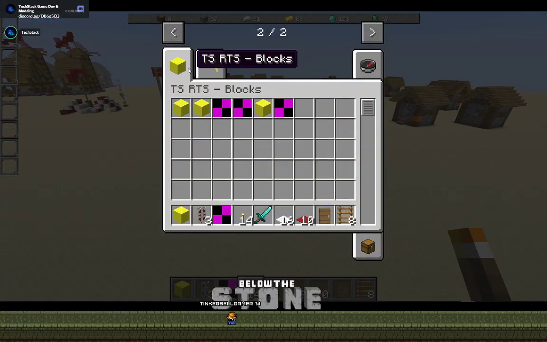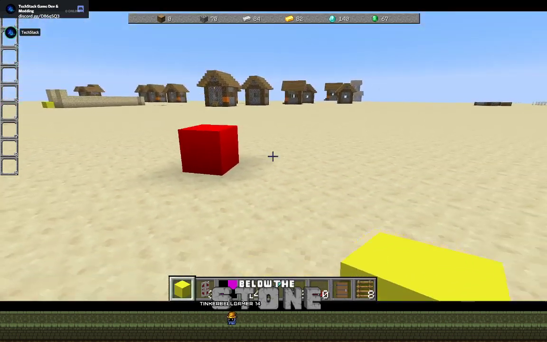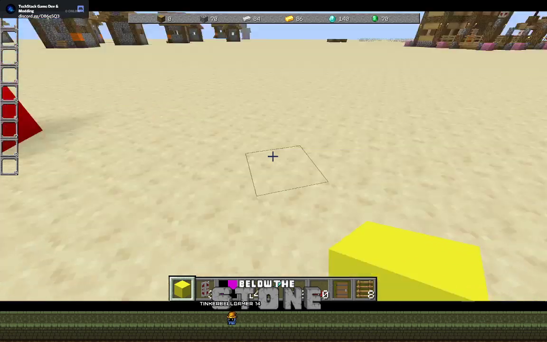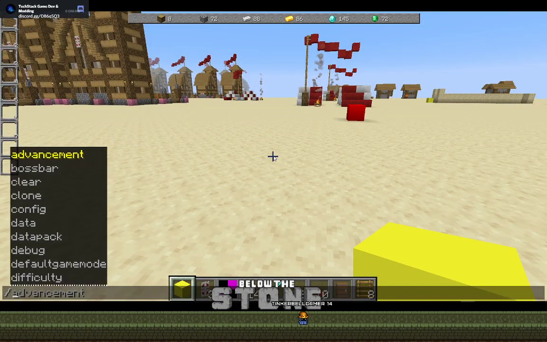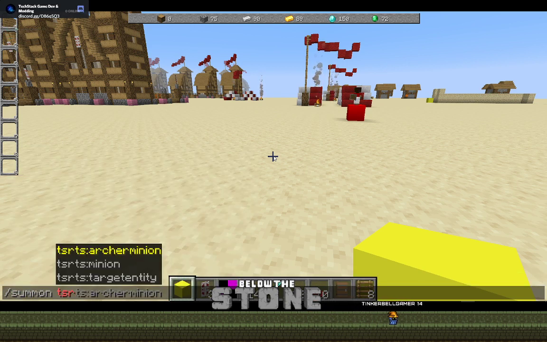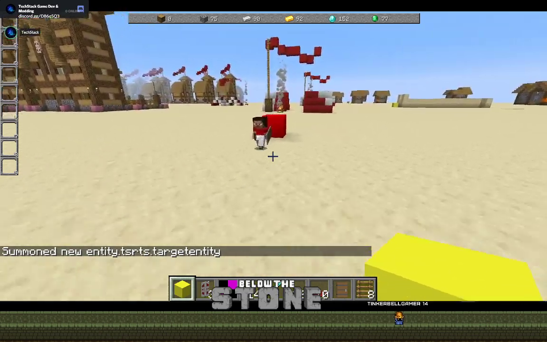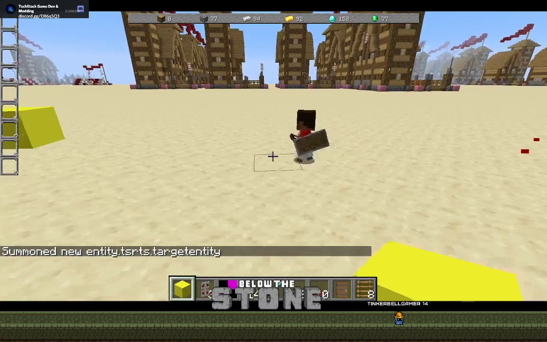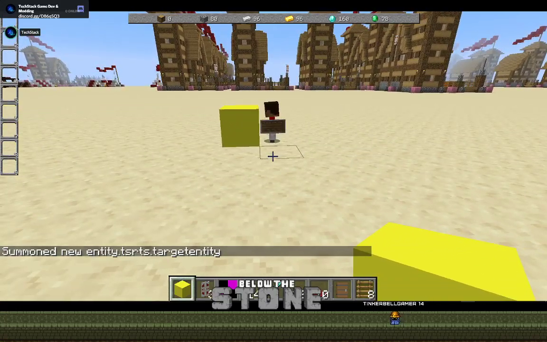So the next thing, these the barracks. That's a barracks. Awesome. Let's get a guy spawned in. If we summon one of those blocks, the target blocks, summon TSRTS target entity, you will now find that this guy walks straight to them without stopping. Last night he would walk partway, stop, partway, stop, partway, stop, over and over and over again.